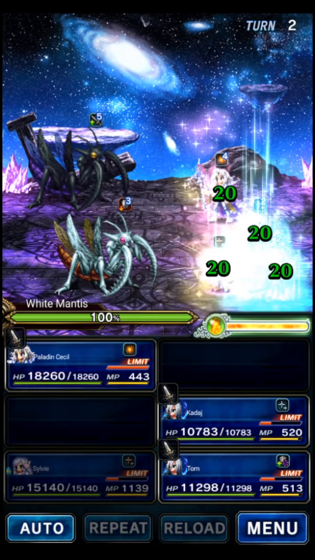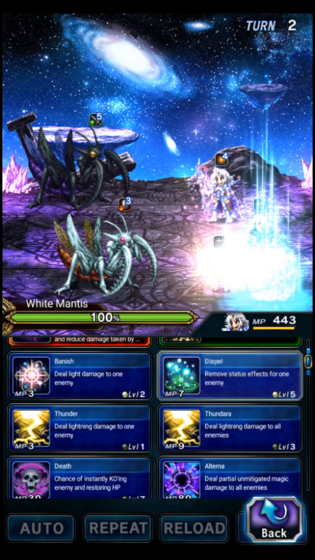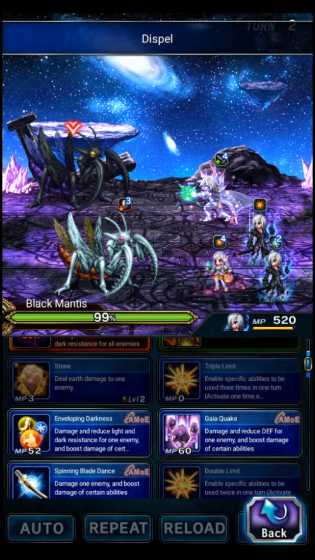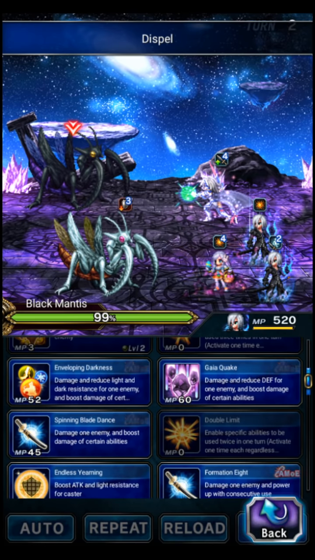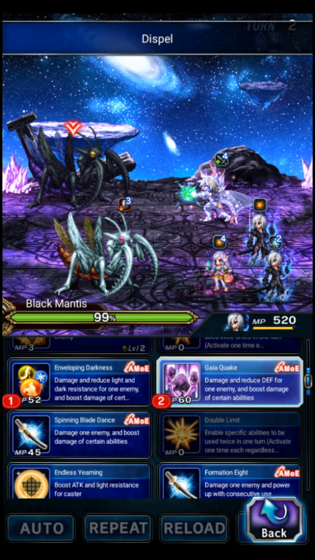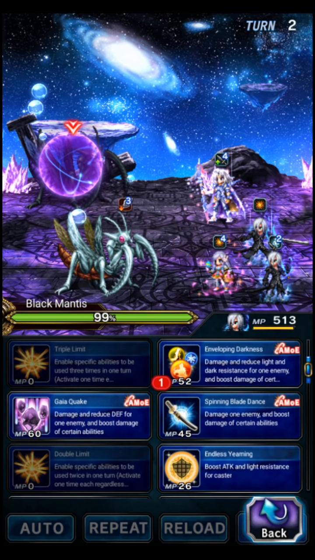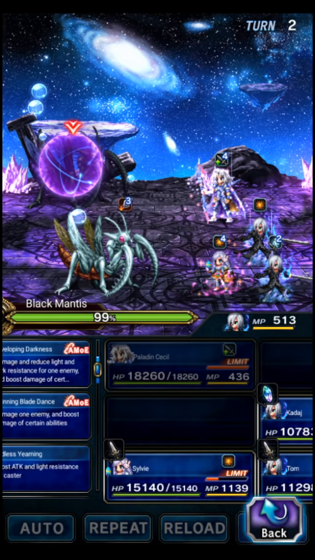Alright, so let's have Cecil dispel that top one's defense buff. He's on Alexander. Alright, now Kadaj will do his power-ups. I forget, which one is the Imperil? We're going to do the Imperil first. Enveloping Darkness. Enveloping Darkness, break defense, and then Spinning Quake. Alright, so let's see. Enveloping. The other two don't really matter.